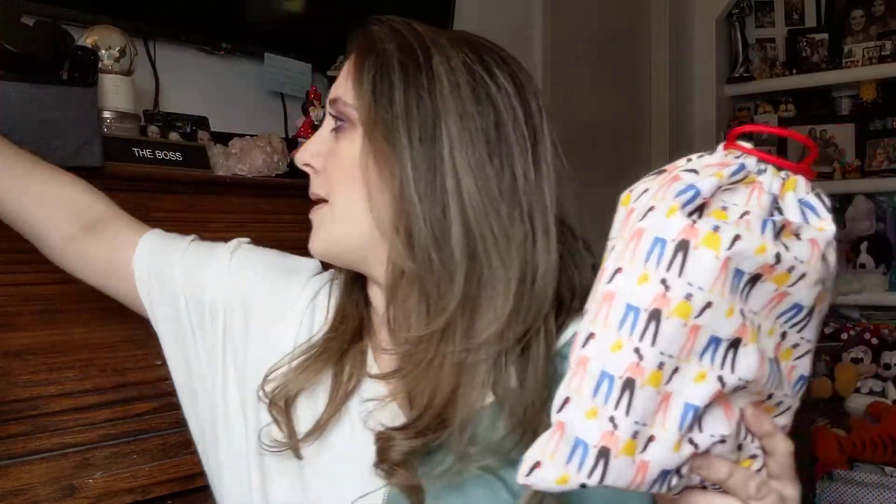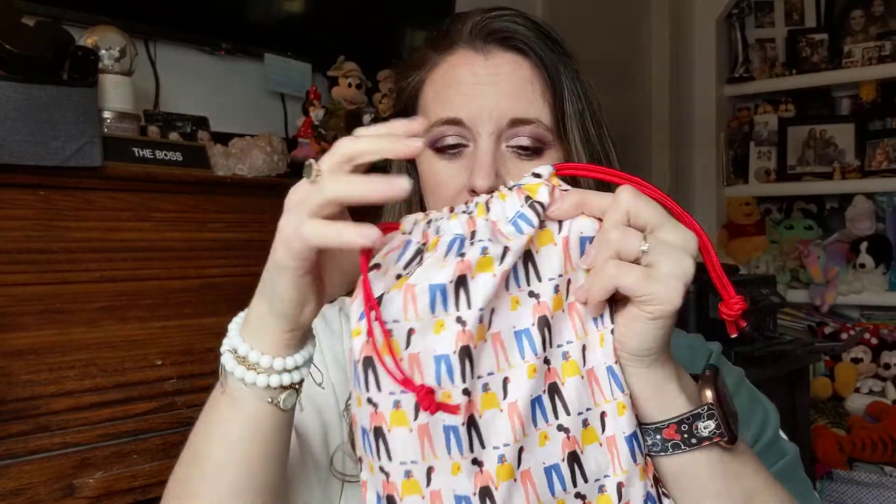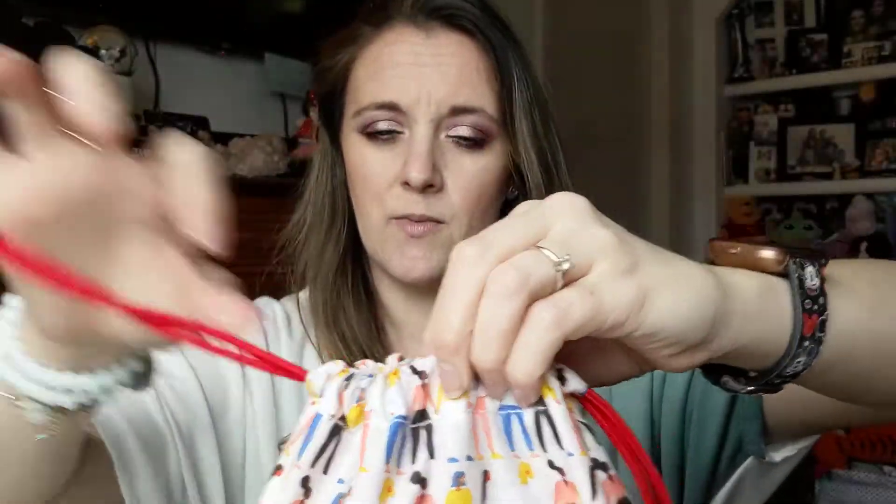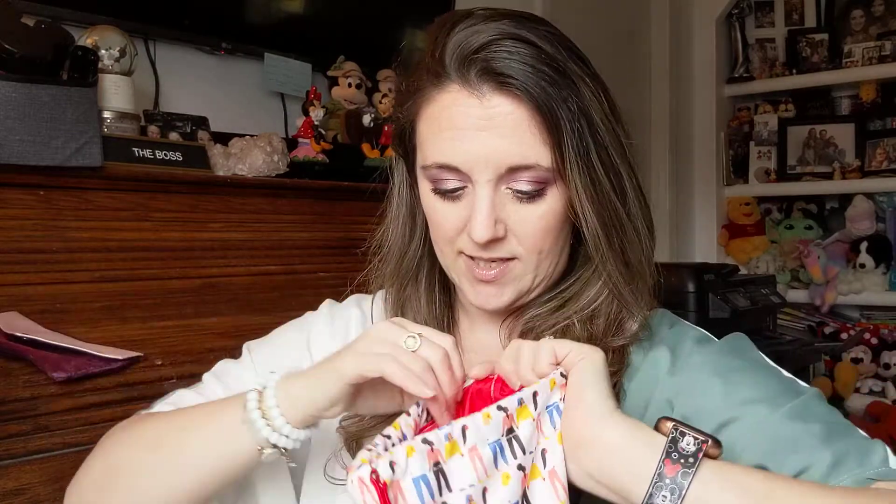That is a regular Glam Bag. But the Plus, they have like a bag bag like this. So this is this month's bag — it's by People. It's got the red straps. I like these; they make good little gift bags, I always say. And then it's red inside. The theme this month is Stronger Together — like Cher and Donnie and red lipstick and a cat eye, some things are just better together.